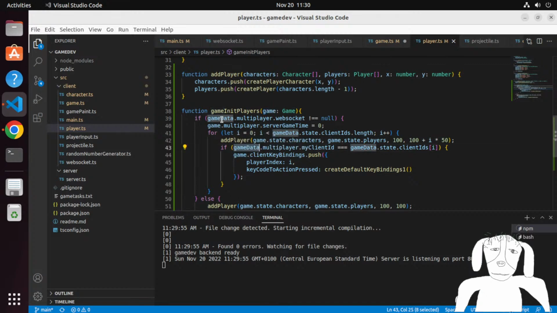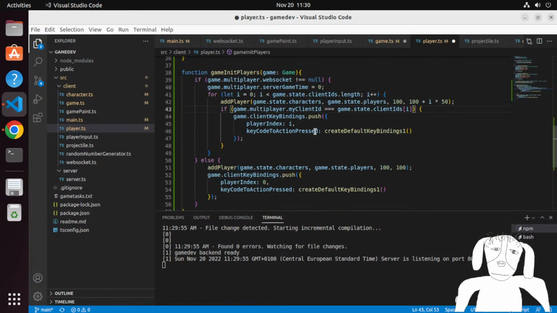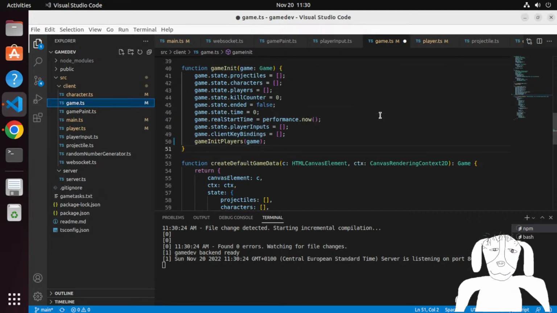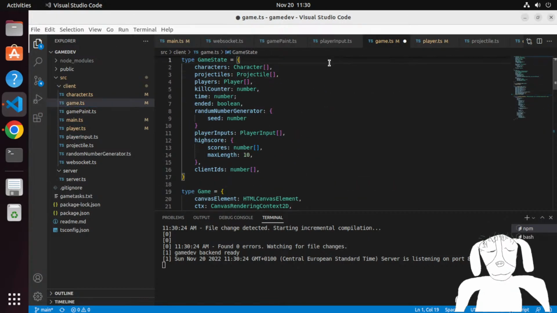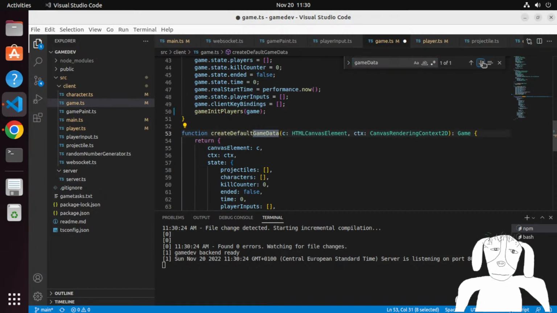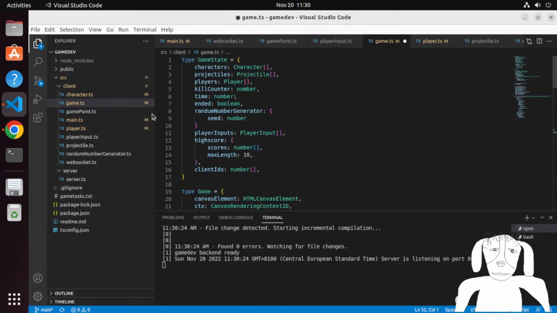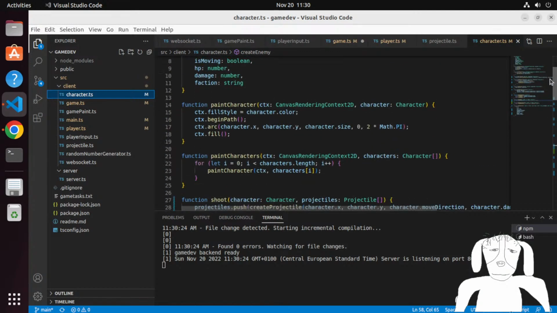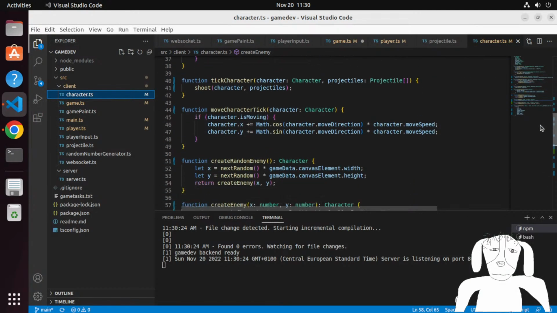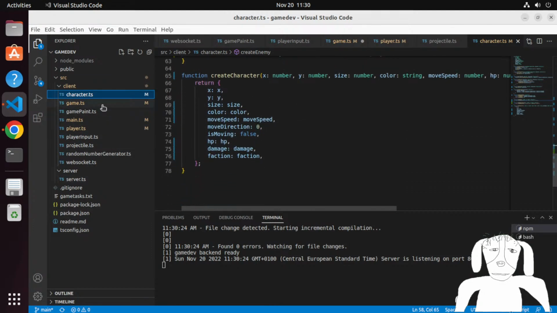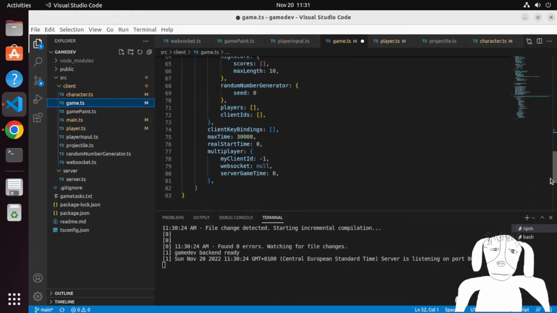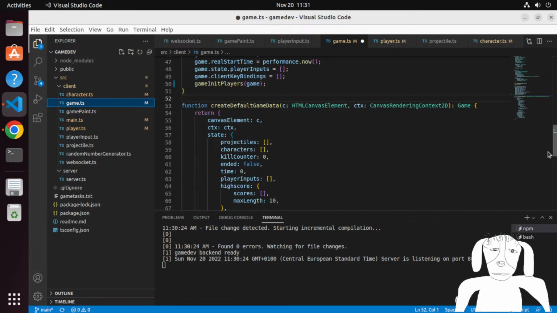Why am I using game data if I have game? Okay. Game data. Characters. Okay. Okay.